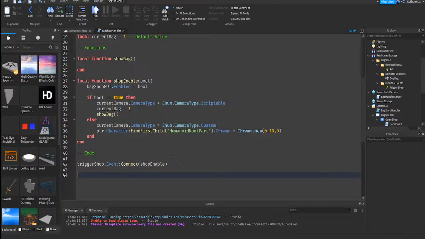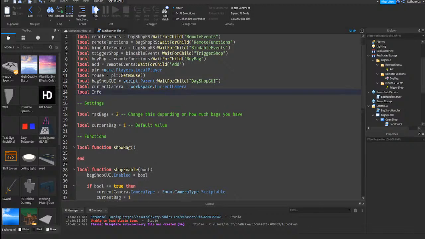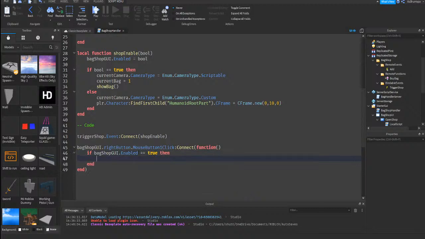Okay, so let's do shop. Actually, before we do any of that, let's create the info frame. So you want to do bagShopGUI.InfoFrame, and that's how you get the info frame. Alright, so let's do bagShopGUI.RightButton.MouseClick, and I think the right is easier for right now. So we could check if the shop is on. So we're going to do bagShopGUI.Enabled is equal to true. If it is equal to true, then it'll work.